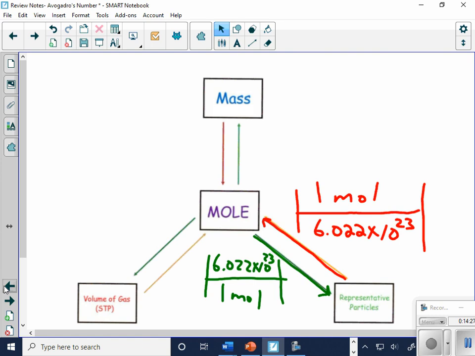Okay? Now, I don't even use the flux capacitor. I've been doing this a long, long time. The flux capacitor is something to help you out, folks. It's a visual to help you go from one to the other. So what I have is this thing memorized in my mind. If you're taking a test or a quiz, you're not going to be able to use the flux capacitor. But I've seen a lot of quizzes turned in to me where the person has drawn the flux capacitor on it. Okay? That's fine, but you're not going to be able to use your flux capacitor on a test or a quiz.